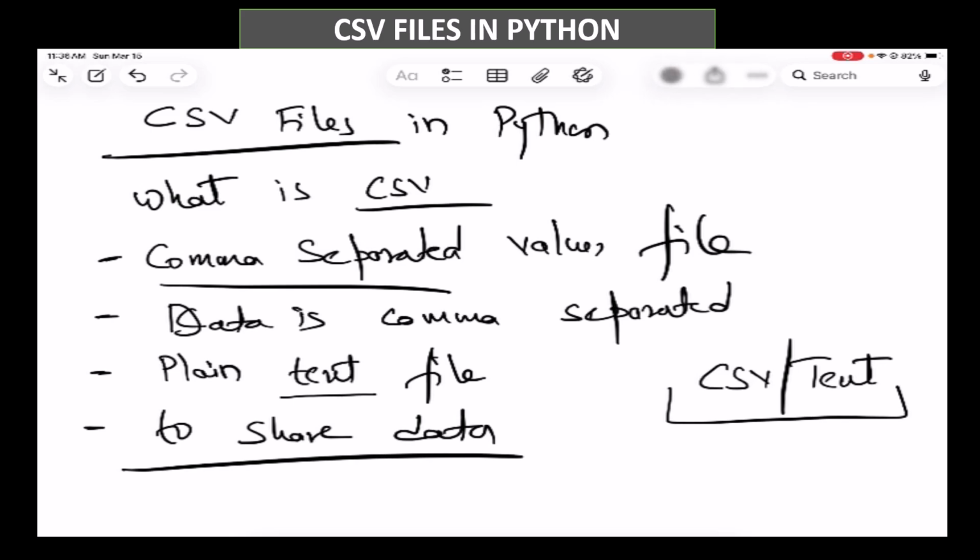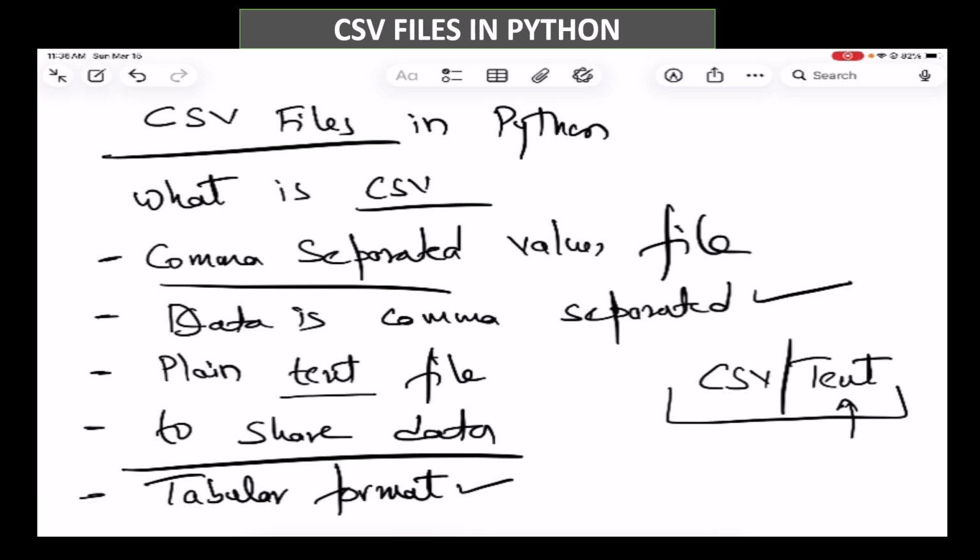The first thing is that in CSV data is stored in tabular format. It's a plain text file, but the data is stored in tabular format and separated by comma, whereas in a text file data is normally stored in text format, like you store any text in any of the files, and not in tabular format at all.